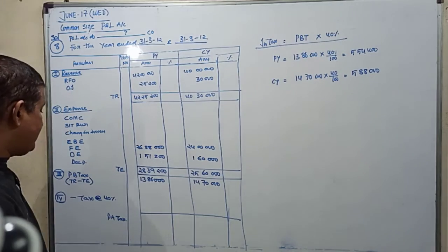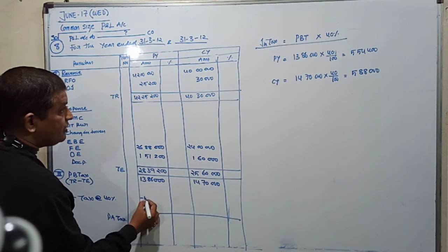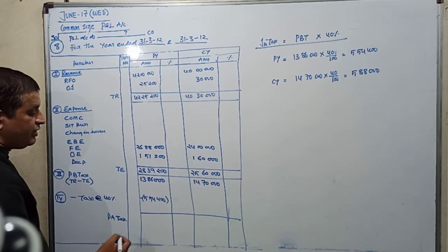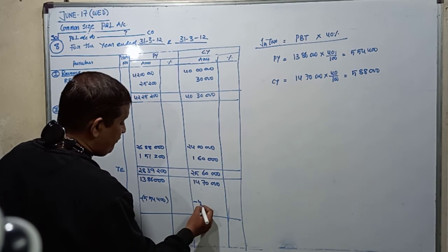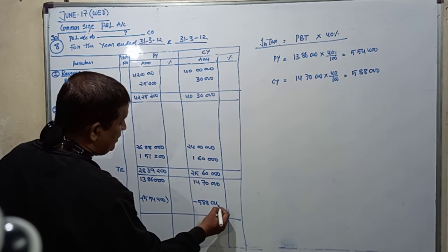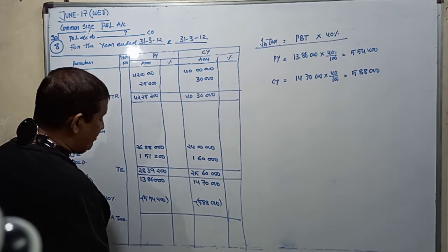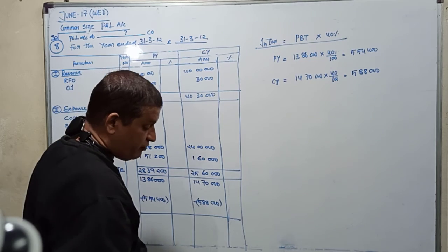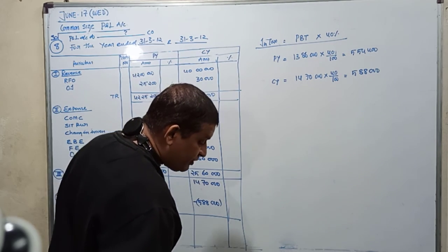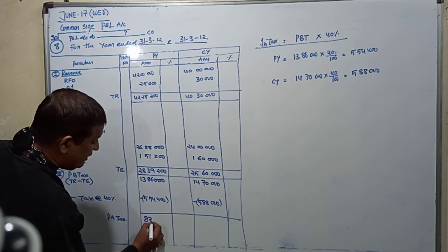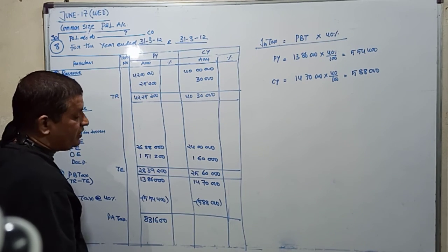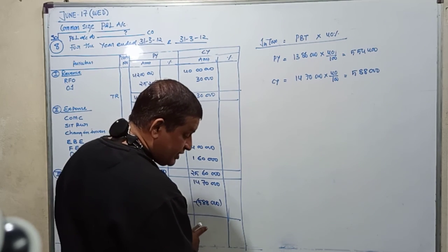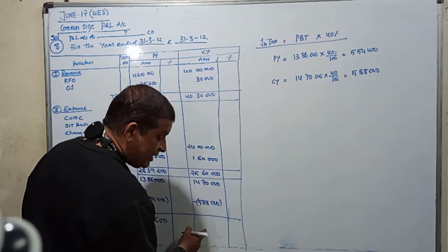So come back here, take the values there. So it is minus 5,54,400, a negative figure, I am putting in bracket. And here it is minus 5,88,000, a negative value, therefore I am putting in bracket. So profit before tax minus tax will give us what? Profit after tax. For the first case, it is 8,31,600. In the second case, the profit is 8,82,000.